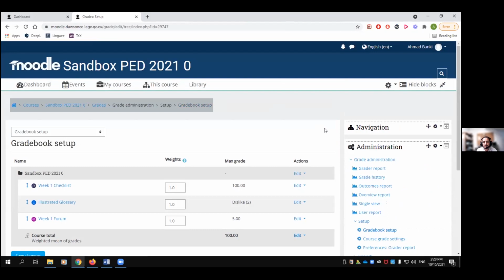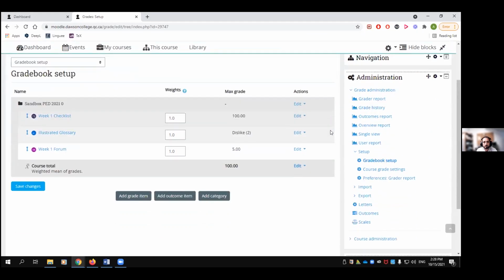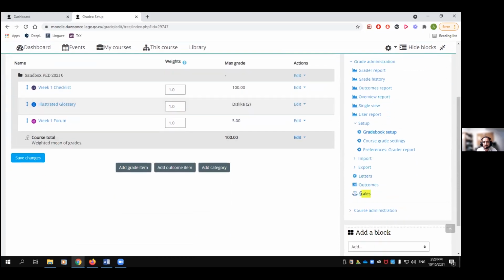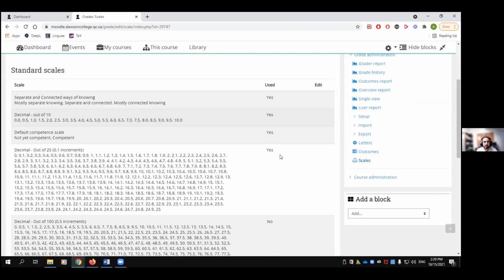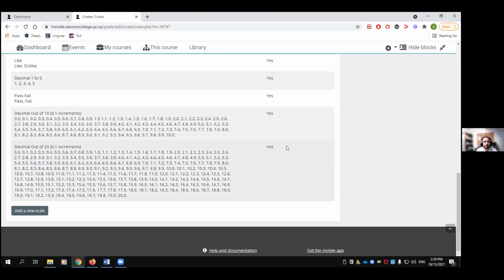And once it comes up, click on scales at the very bottom. All right. If you scroll all the way down, click on add a new scale.